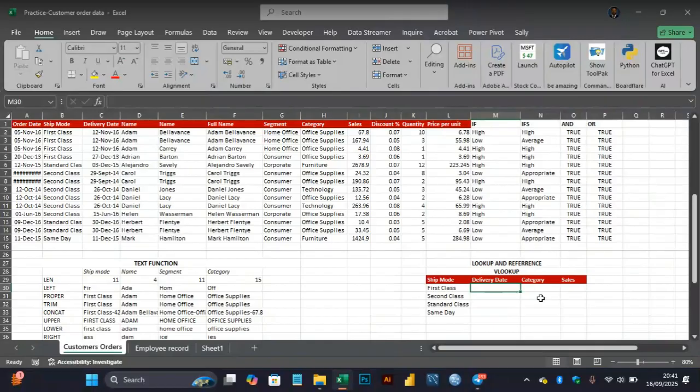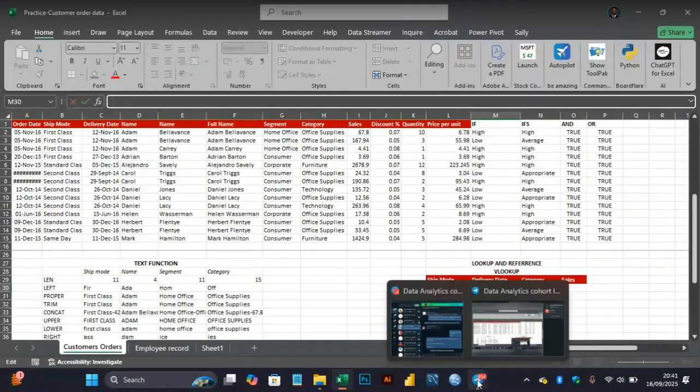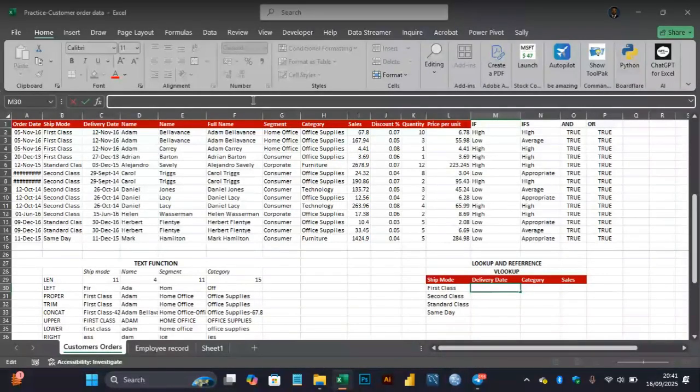So now, first class, we are going to enter our formula for delivery. Now we go to our formula bar. I always mention that a lot. So always go to your formula bar whenever you're dealing with functions and formulas. It will help you to become adequately compatible with working on other data analysis tools, because the formula bar is our go-to when we're trying to enter calculations in Excel. So equal to, our function is VLOOKUP.